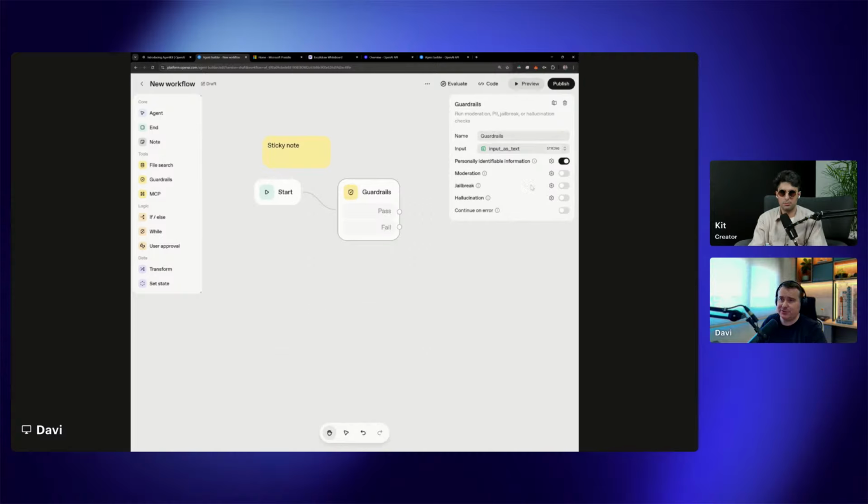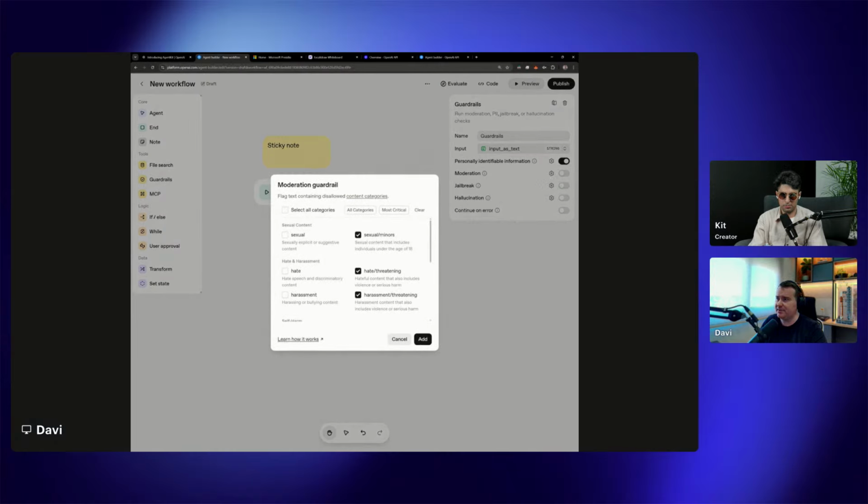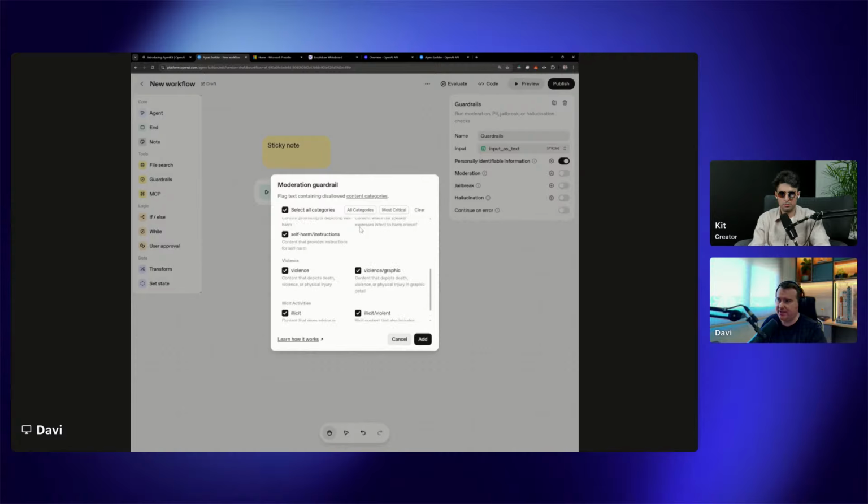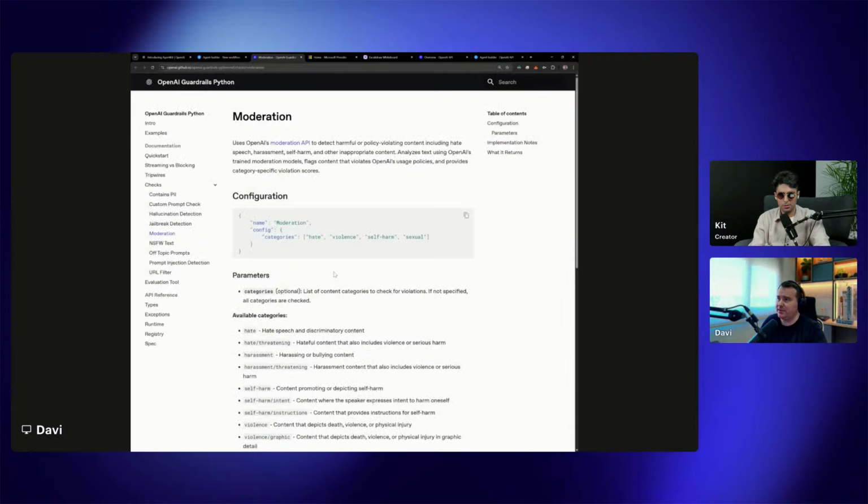I can also protect from different kinds of categories here. As you can see, like hate, the self-harm intent. I mean, you can just select the most critical ones, or the same way we can select all the categories and just click on add to protect you. And here also you can check how it works.